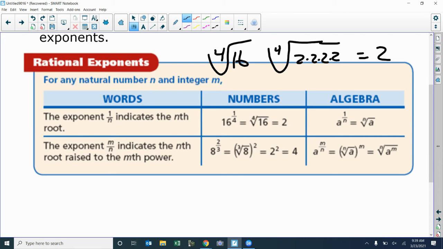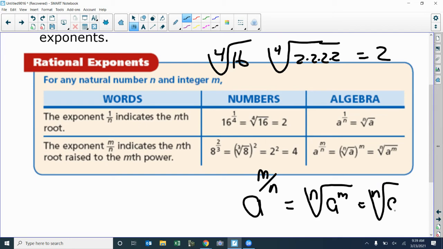Also, you can look at it algebraically here. I like this one. Any a raised to the m/n. Okay, there's 2 options here. It can be the nth root of a to the m, and we can also write it as the nth root of a, and then you can have the m outside too. It works the same. So you're going to have to go back and forth between those, writing it as a fractional exponent.